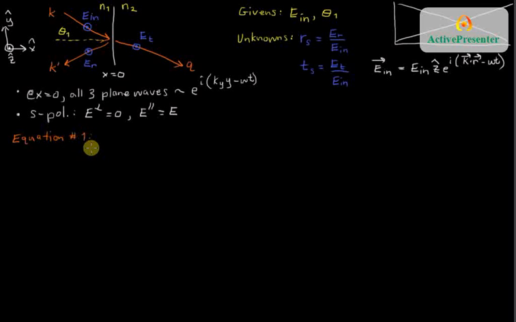That's governed by E parallel because E is equal to E parallel. So, setting the left-hand field total equal to the right-hand field, what we've got is E1 parallel equals E2 parallel. And we unpack E1 parallel. Well, it's the sum of E incident and E reflected. So, we write E incident plus E reflected is equal to E2 parallel, which only has one component, E transmitted.